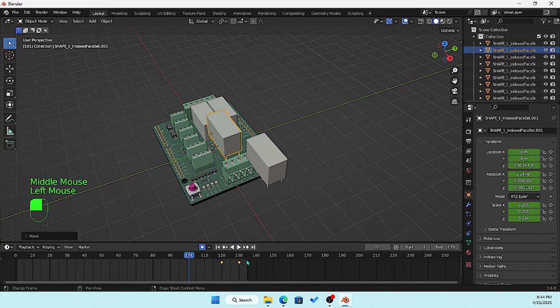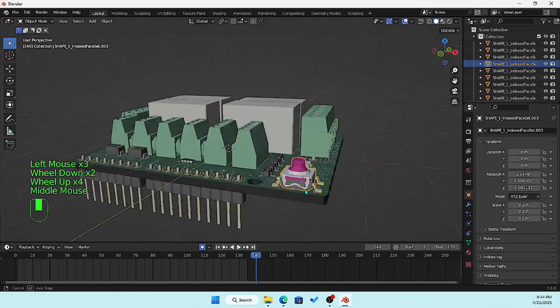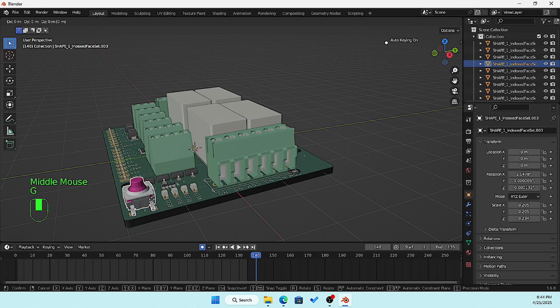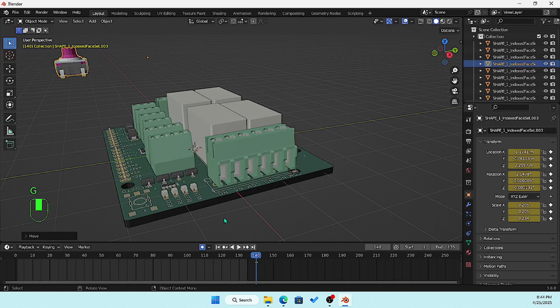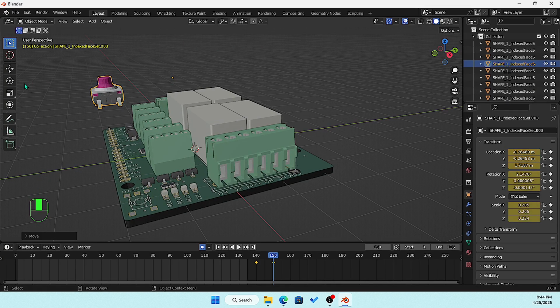Okay, so now I'm gonna go 140. Let me do the switch now. You know what? Let's be bold about this. I'm gonna do G. Gonna go up like that. Then at 150. Let's say G. Gonna bring it here. I'm gonna do rotate.